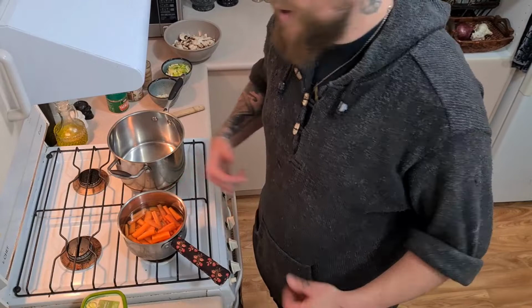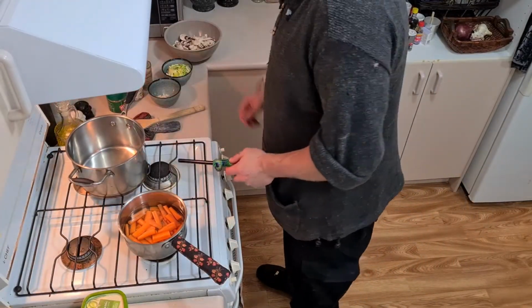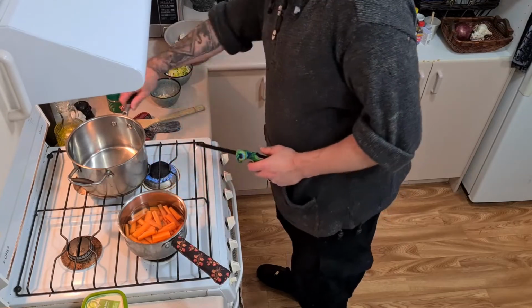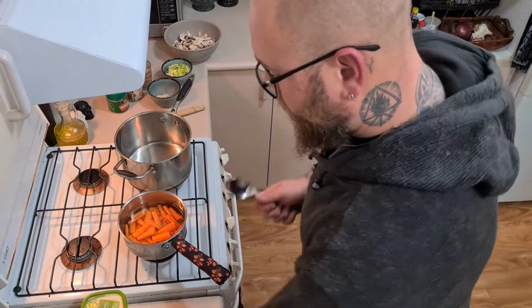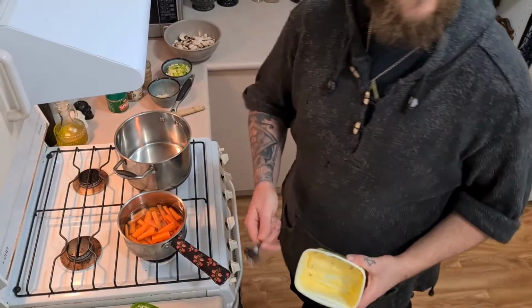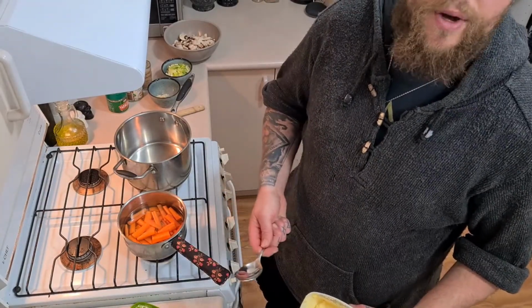While we're waiting for them to boil, we can start cooking the leek, the onion, well the garlic at least, and start preparing the base of our risotto. Now again, the recipe calls for measurements, but we've been making this for a while, so we sort of just go by how we feel.